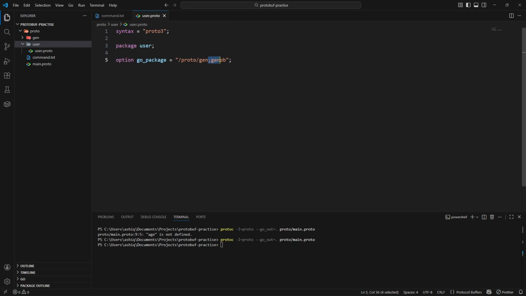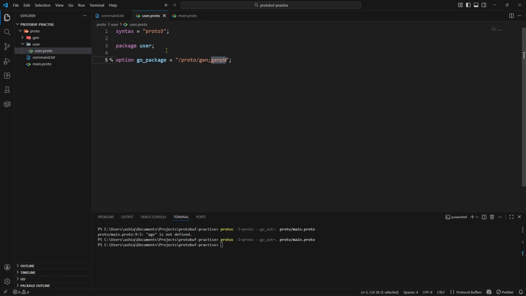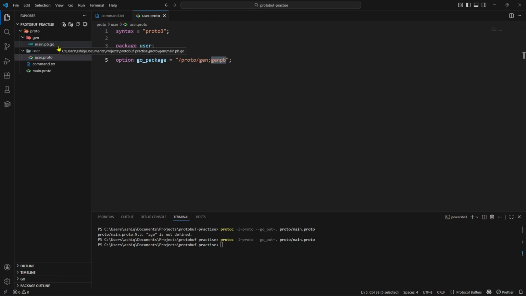Now, the reason that I'm naming this gen-pb and that main also got the gen-pb, so both generated files are to be under gen-pb package, is because both the generated files are going here inside this gen folder. And we know in Go language, all the files under one single folder get the same package name. And that's because this main.pb ends with .go, so that's a Go package, Go file. And the user.proto that we will generate soon will also be a Go file, right? Generated files are all Go because we're targeting it to Go. All right, so that was the start of this user.proto.